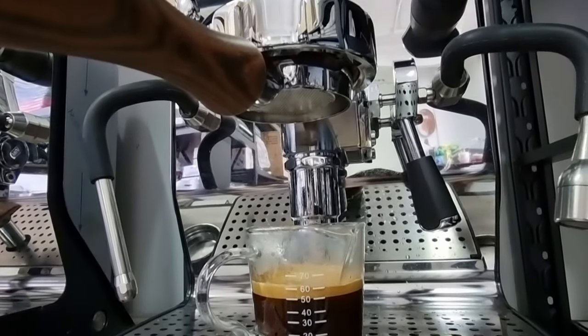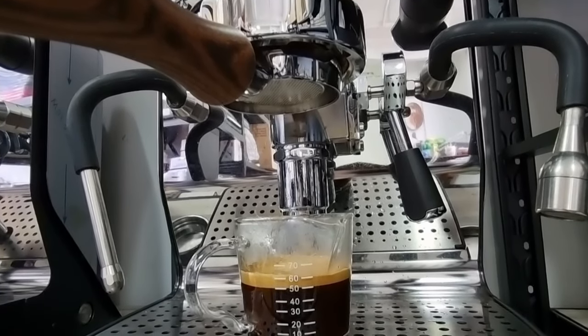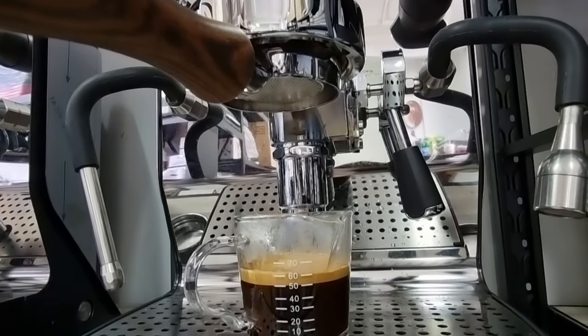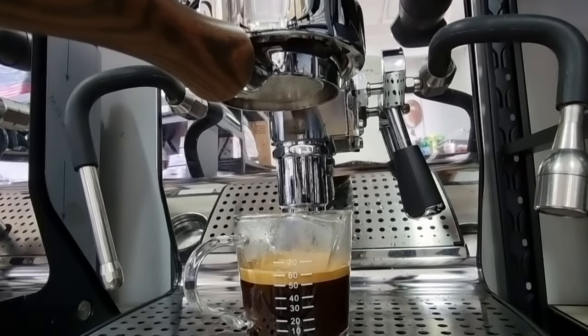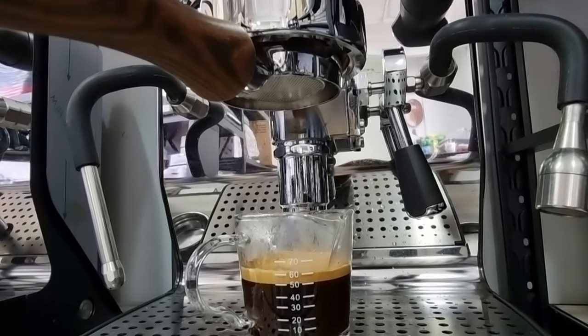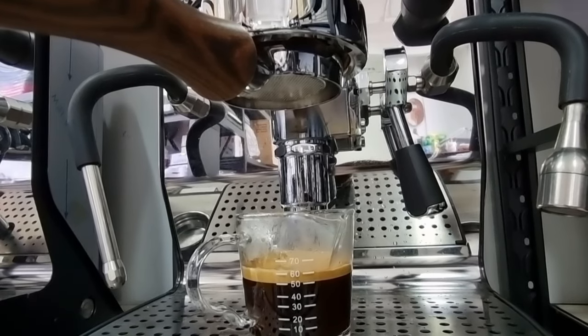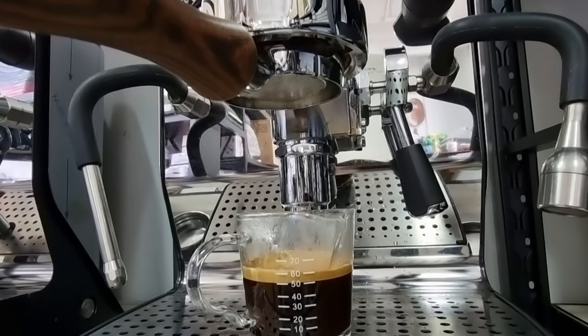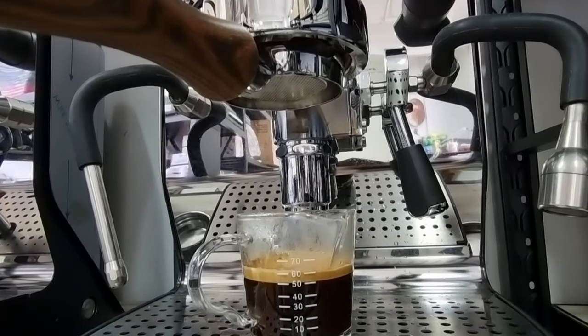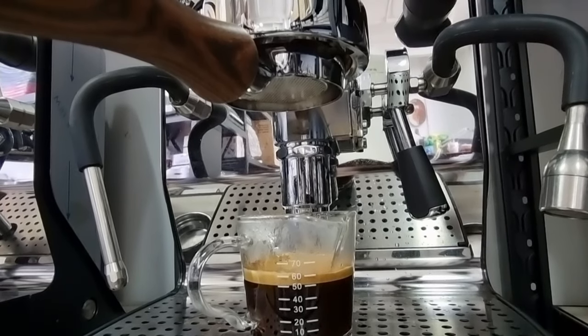Right, you'll be the judge. So let me know in the comment section down below, which extraction do you think is the best? Shot number 1 is without WDT. Straight away ground from the Fiorenzato, straight into the portafilter, and then I just do a simple distribution, and then we tamp it down. The tamping force is consistent, so there's nothing varying about the tamping force. The only thing that's changing is the distribution, I mean the WDT method. So the first shot is without WDT.